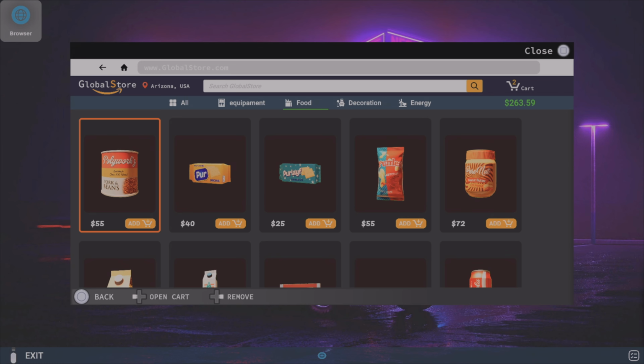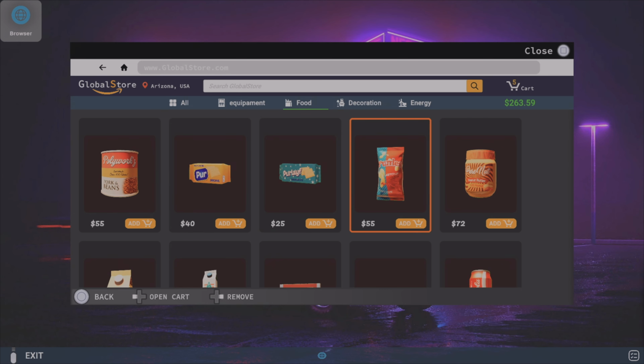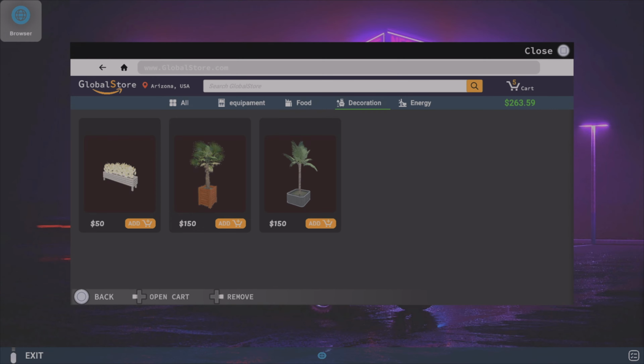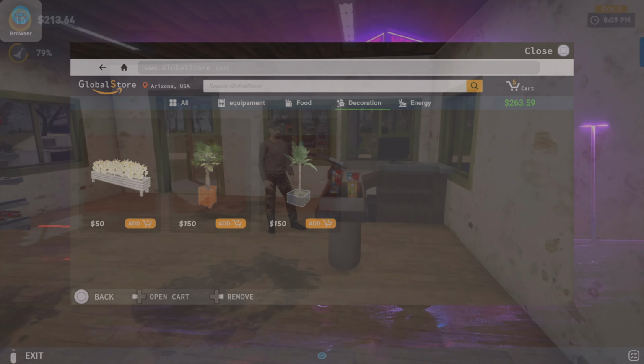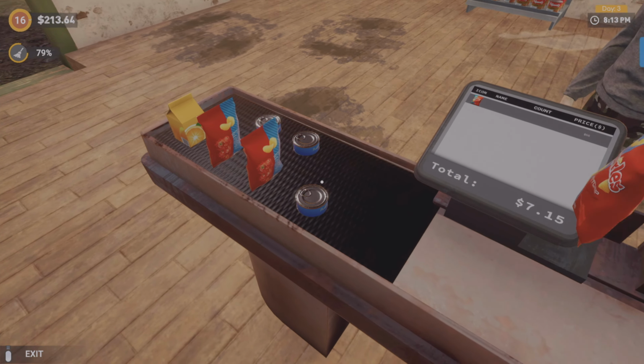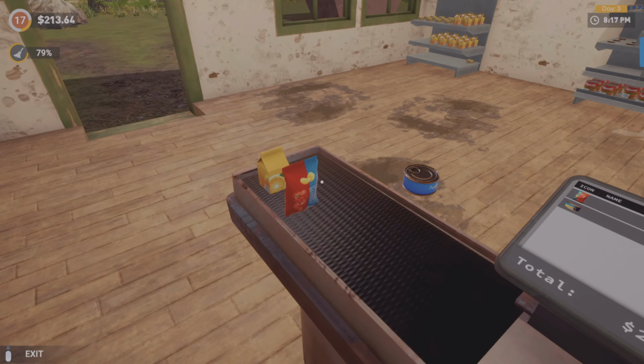Which is definitely worth your while in the early parts of the game. Now, what the game does have as well, it's got quite an extensive skill tree, I suppose you could call it. And it's in 2 parts. You've got a skill tree that focuses on the fuel side of the business, and a skill tree that focuses on the shop side of the business.